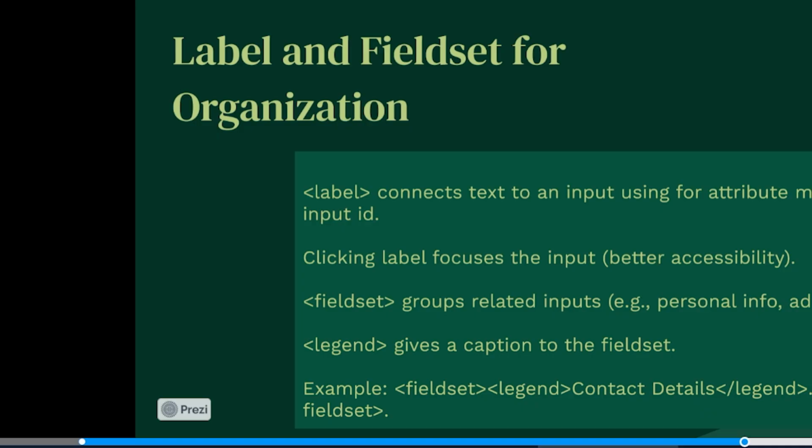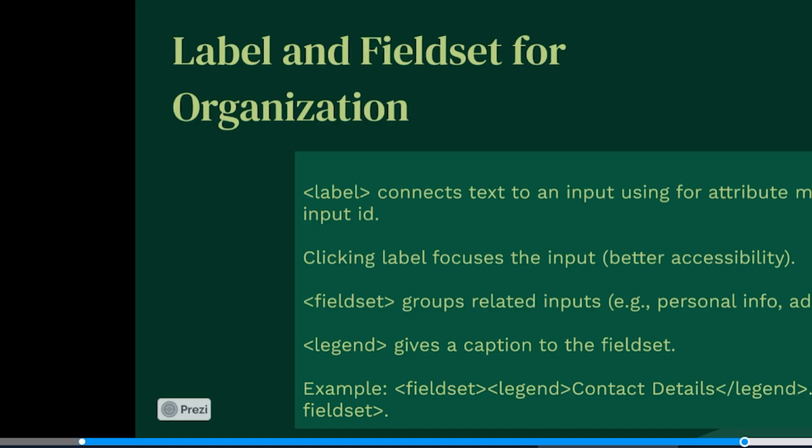Like if I add an input type text, the text box will be created, but I cannot add any placeholders. A user cannot identify which detailed information they should fill out. So we can use the label.